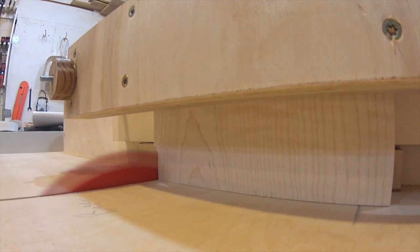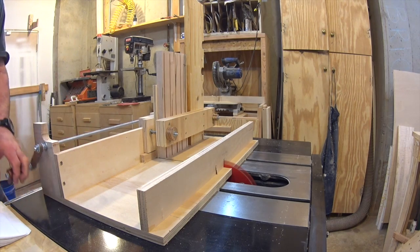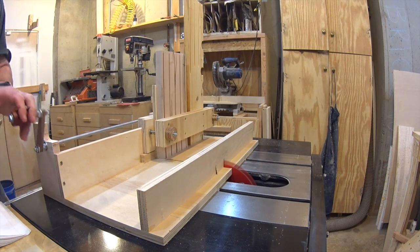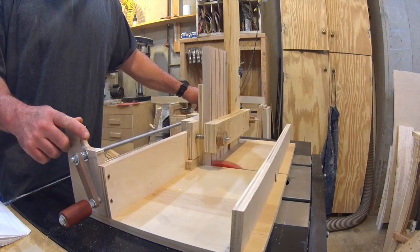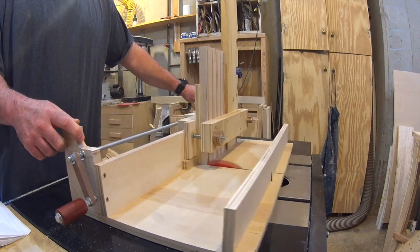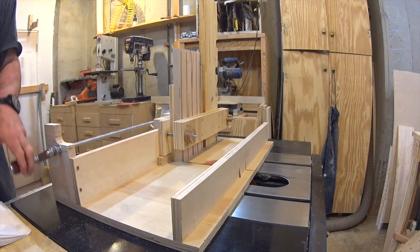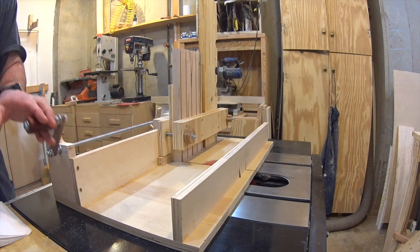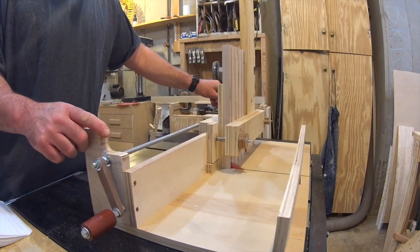Now, when I started to shoot this video, I realized halfway through that I was getting terrible joints, and I finally tracked down the problem and discovered that my table saw had a warped arbor, and I detailed all of that in my previous video. I replaced the arbor and the bearings and even detached my bicep in the process, but now everything other than my arm is working perfectly.